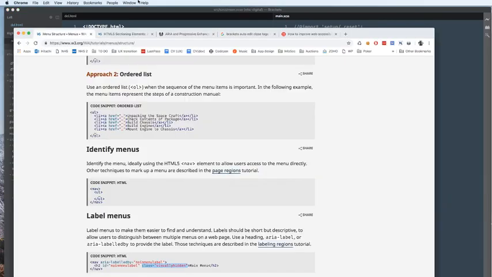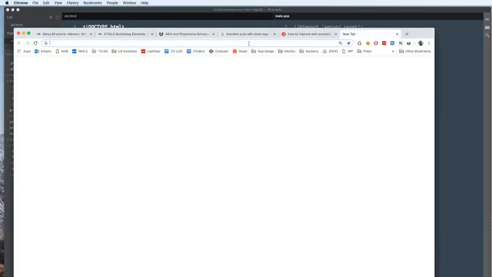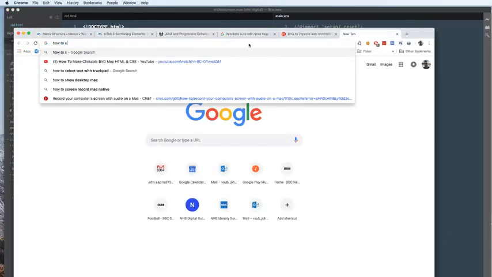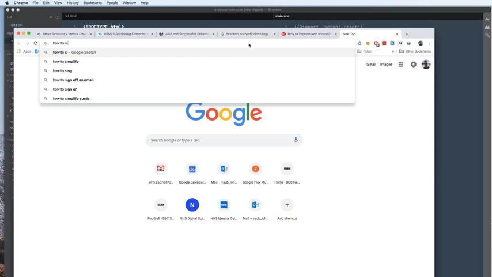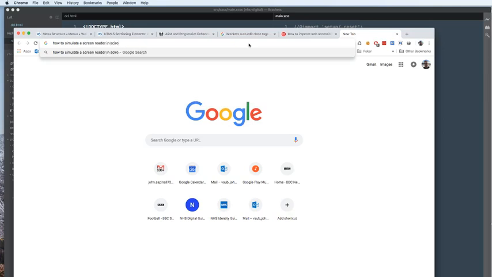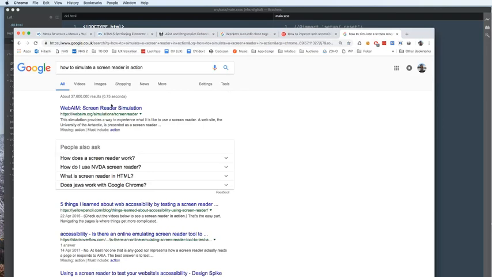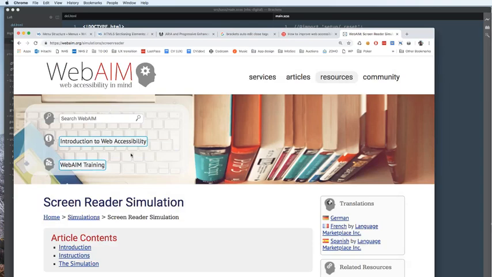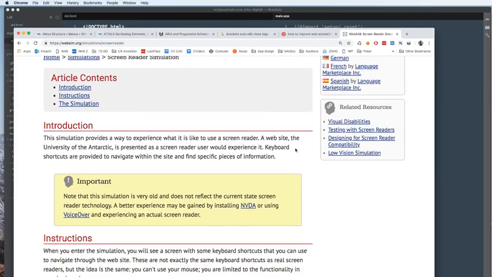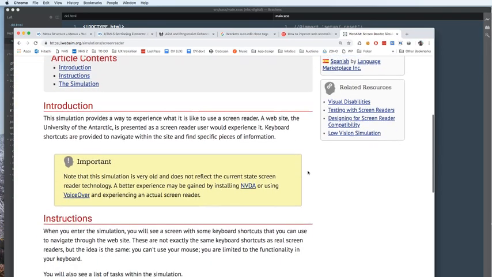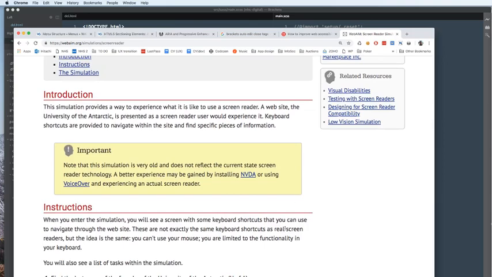So how would you test this? To simulate a screen reader. This simulates the experience of what it's like using a screen reader on a website.